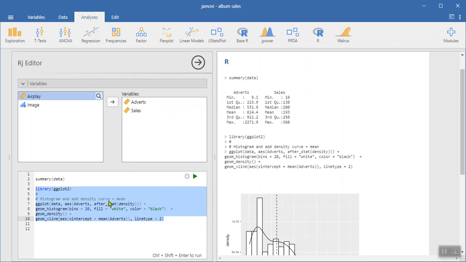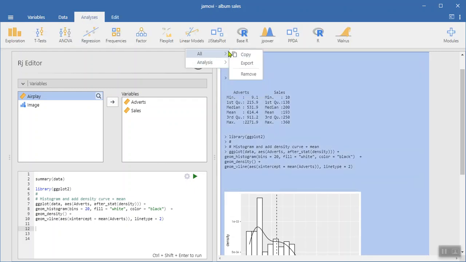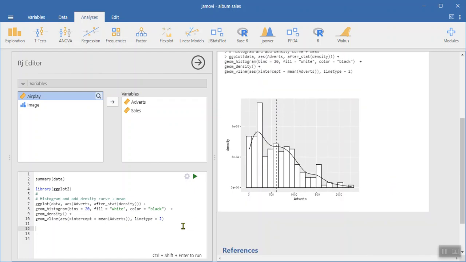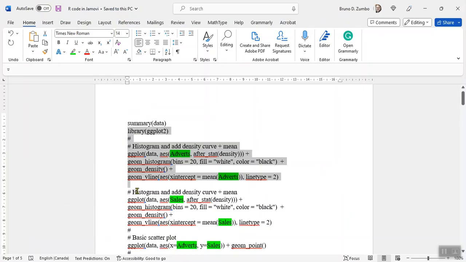It doesn't save it. It's not a perfect system yet. I have not figured out yet how to save this syntax in here. So I end up working from a Word file or a text file or a notes file, or actually I save the output. So I can actually go here and export the whole output, or I can copy and paste it into a Word document or wherever I want to put it. And there's the first diagram, quite lovely looking.